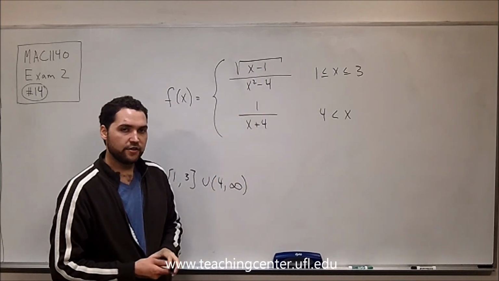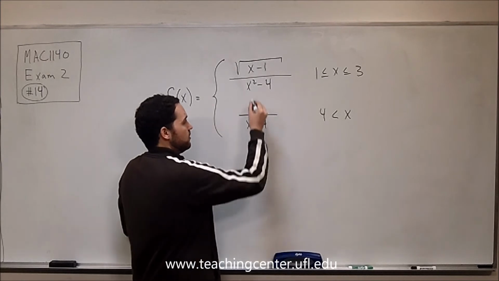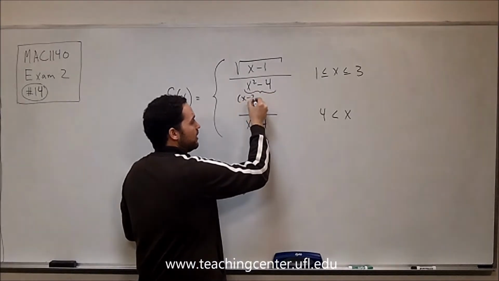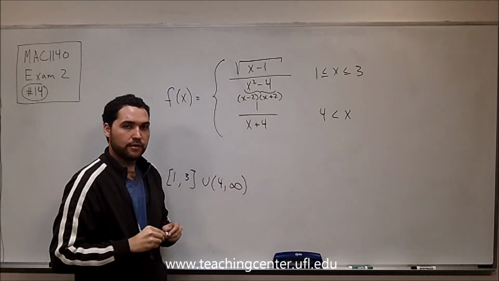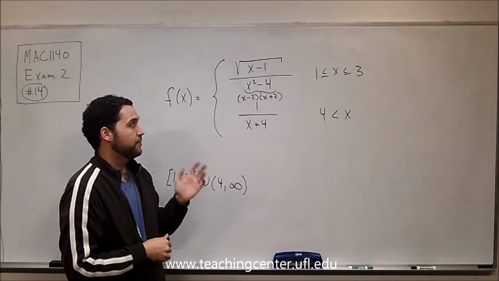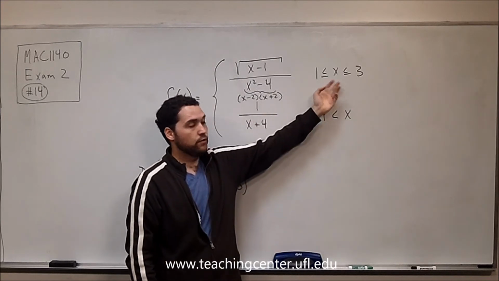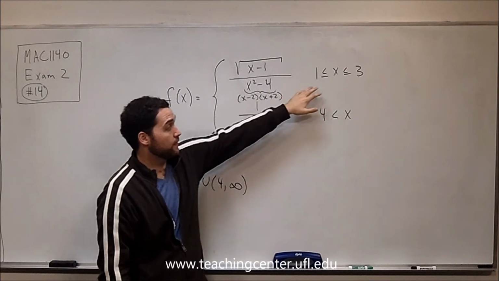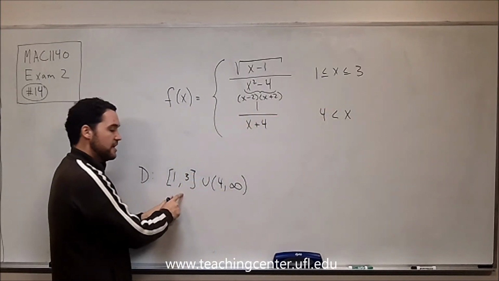The denominator is x squared minus 4, so we can factor that apart to get a better idea of what's going on. Since this is a difference of squares, we know that this can be factored into (x - 2)(x + 2). So clearly we can't put plus or minus 2 in the denominator, or else we'll get 0 and it'll be undefined. Now, -2 doesn't matter to us because we're only between 1 and 3, but +2 does matter, because positive 2 is going to be in there, and we can't plug positive 2 into there. So we have to take that into account here.